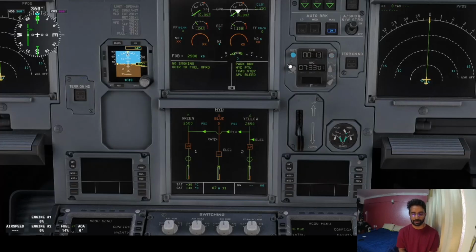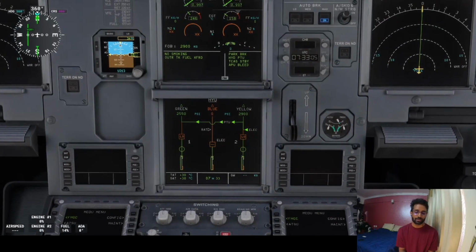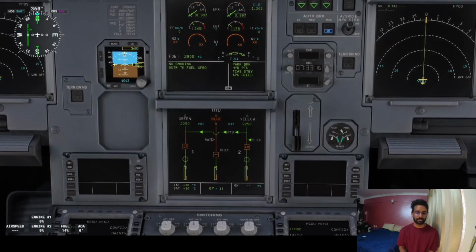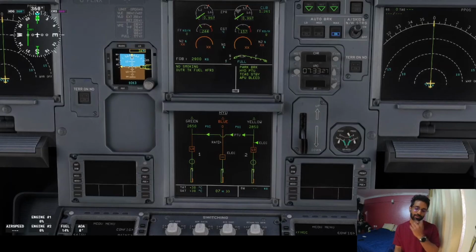Alright, so that worked. Problem sorted. Not an issue at all. So if you make such a mistake in your line or in your sim, do the appropriate action. Let the captain know, let the ground staff know, and do the right thing. Now let's return back to the situation again. Say I put the flaps full. Again, we are resetting it. The flaps were at full. Let the slats also come in so that it's similar to the situation we had before.